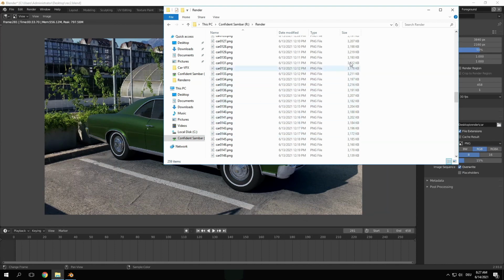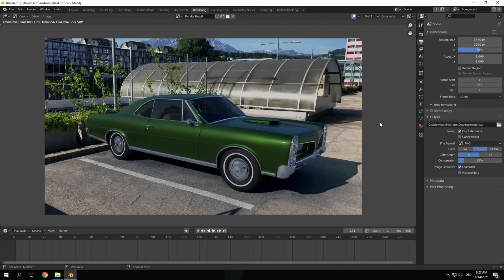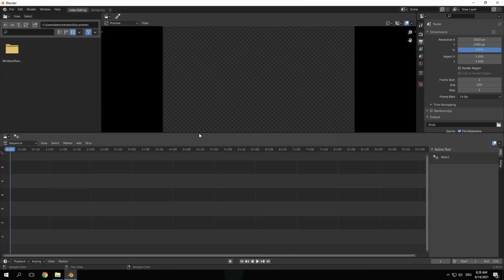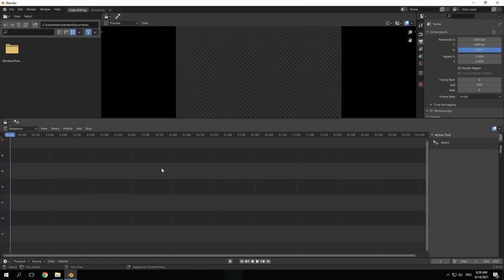And now we can combine them back into a video file. In order to do so, let's first save our blend file. Then go to File, New, and open up a video editing workspace. Now we need to import our image sequence.